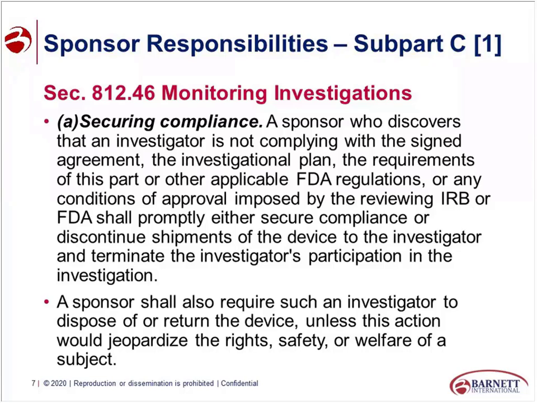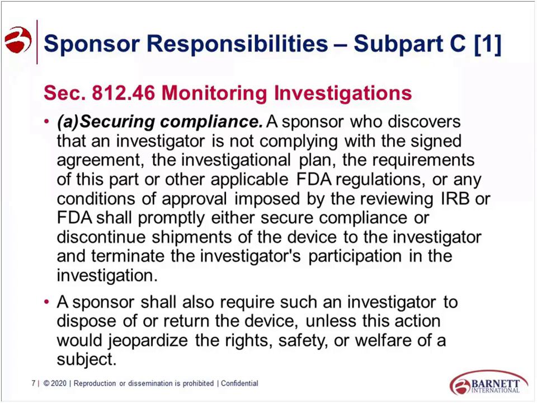Now, let's think about this. Do we want to see this occur? No. So it is important that we define up front what those expectations are when we are working with our investigator, and we can look at how we begin our relationship through a site qualification visit, and also ensuring that we have timely monitoring visits to identify any issues. And really the most important thing in bringing about compliance to the protocol and to regulations is ensuring subject protection.